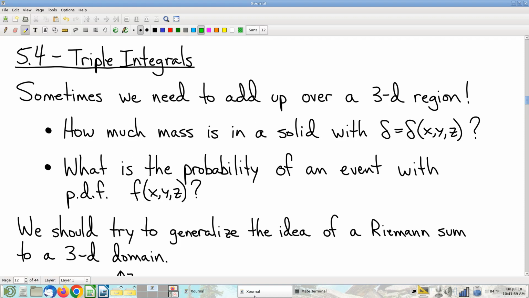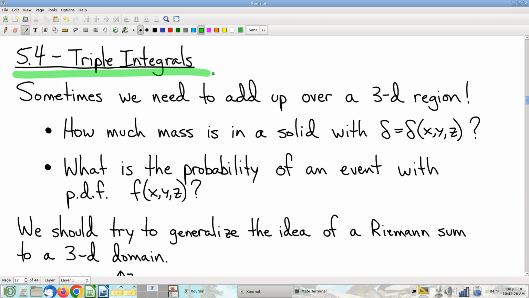We're going to enter a new discussion for something called triple integrals. It's not that different from double integrals. Remember, where did double integrals come from? We were looking at single variable integrals. We recognize that single variable integrals are where you take an interval, a one-dimensional interval, A to B on the x-axis, and we chop that up into pieces.